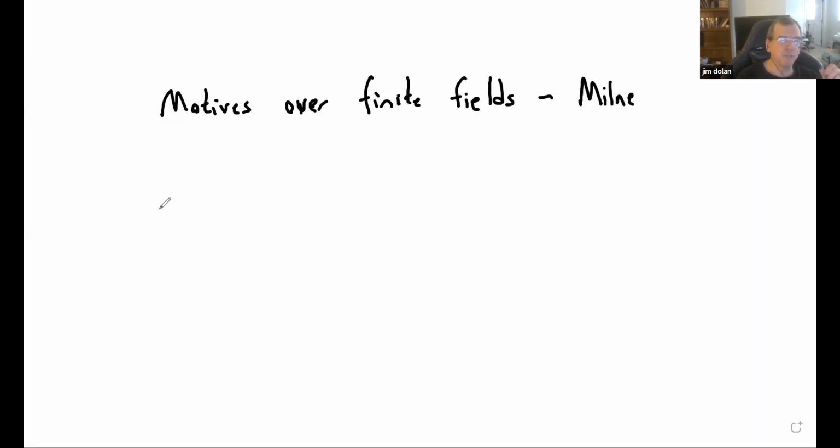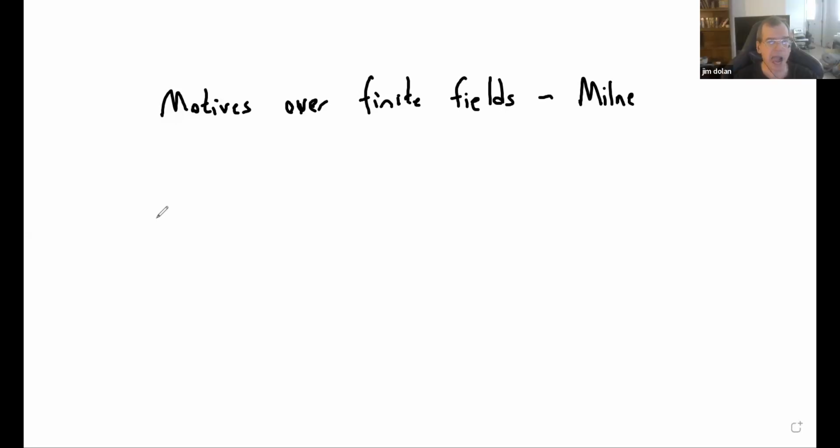You said you could do motives over any particular field, but if you do it over the rationals or something, is that equivalent to doing it in general, or is there no in general? You don't even have to answer that question. I don't even know. Okay. I don't know.